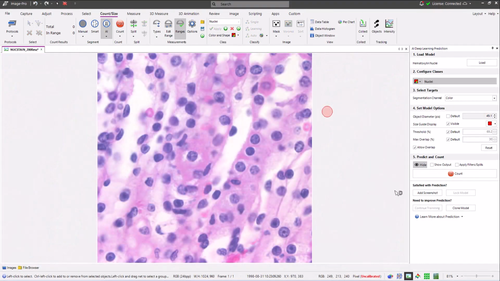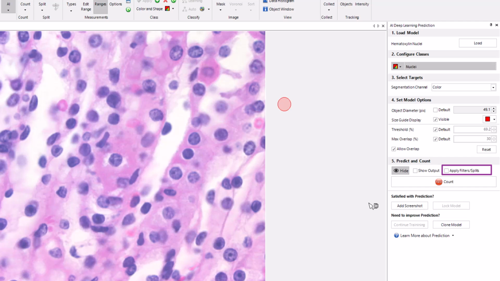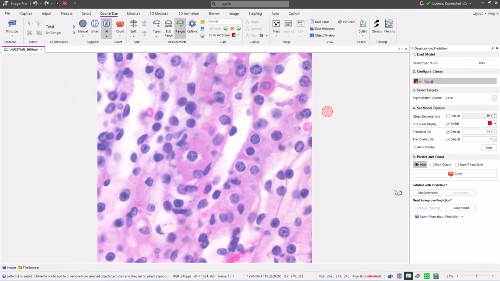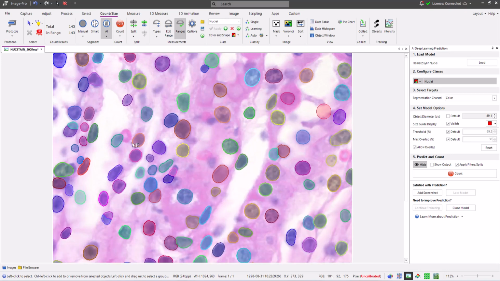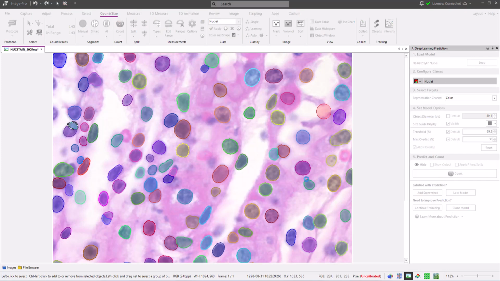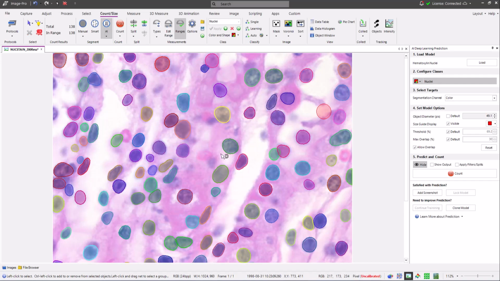Let's finish this video by looking at options in section 5. Here you can find an option to apply filters and automatic splits. As StarDist is an instance segmentation architecture, finding each instance of an object of interest and separating it from neighbouring and even overlapping objects, filters and splits are seldom useful. Indeed, applying filters and splits is likely to spoil the good work that your StarDist model is doing. This is illustrated by this example, where filters and splits result in some poorly segmented nuclei. Removing the filters and splits option results in the nuclei being correctly segmented.